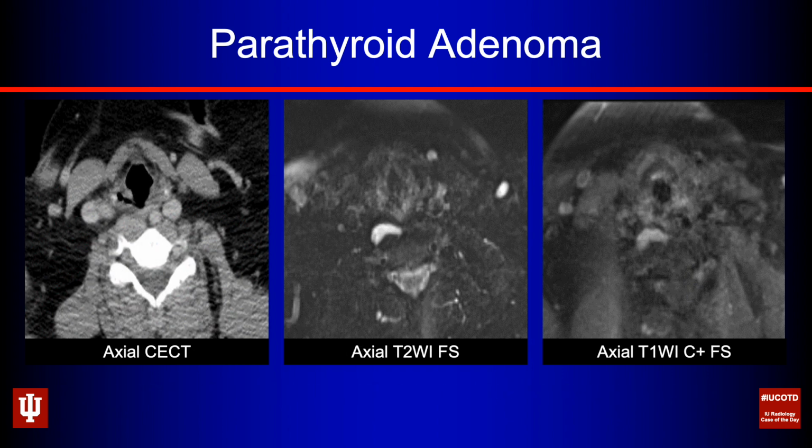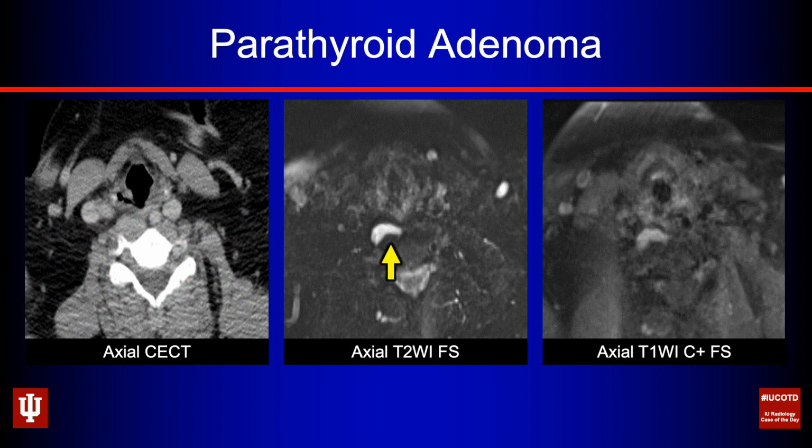Is there a role for MRI? Well, here's one that was found incidentally on just a routine contrast CT of the neck. So this is sort of the venous phase. Pretty subtle, right? I don't know how I picked this up, other than things looked a little full back here. But there was this sort of nodular thickening. Honestly, I wasn't sure if I was dealing with a parathyroid adenoma or an enlarged lymph node, or whether this was just some funny look to the prevertebral musculature. And so I recommended an MRI.